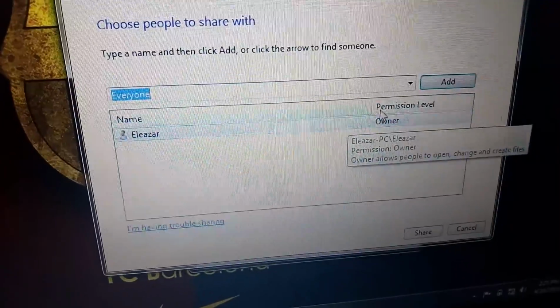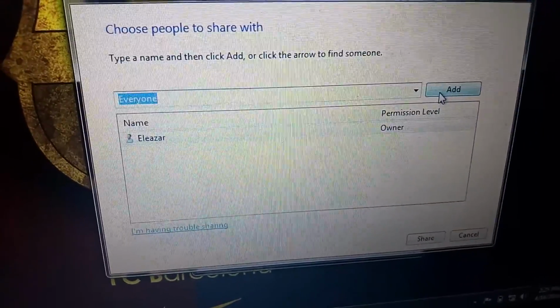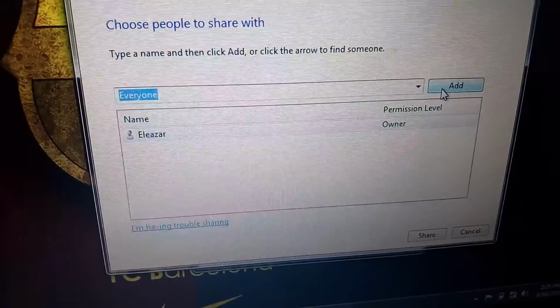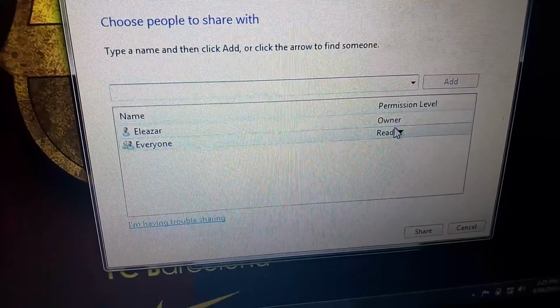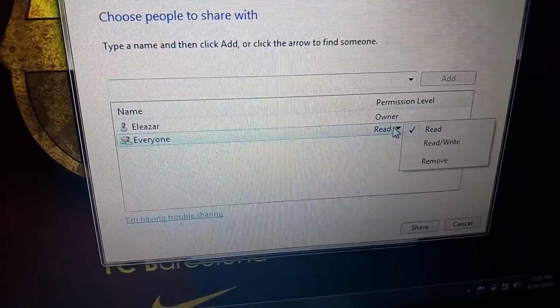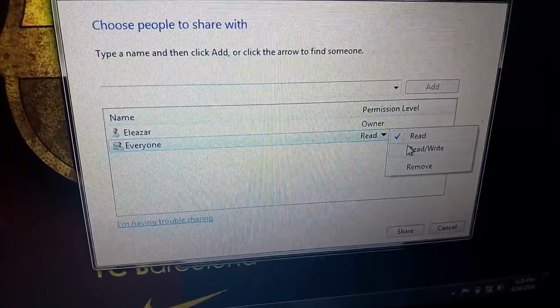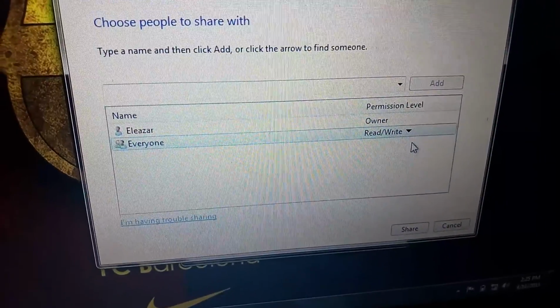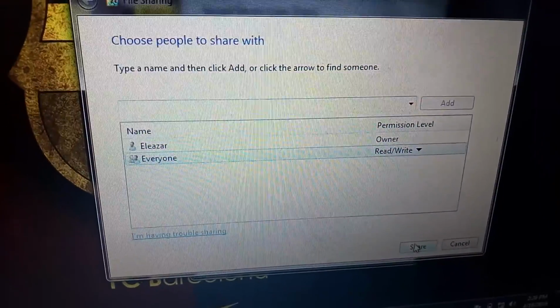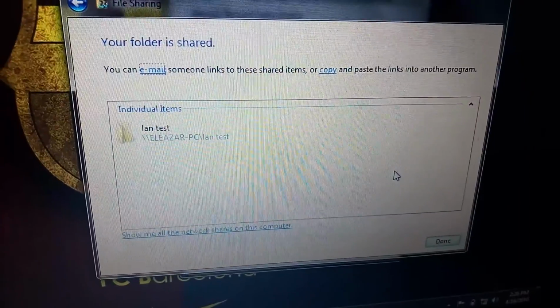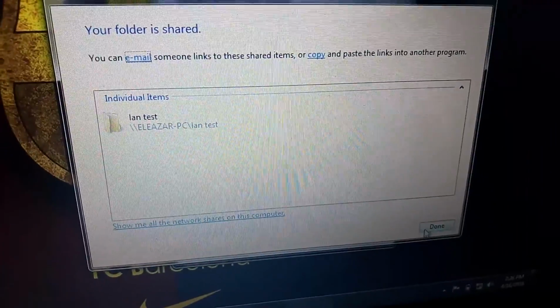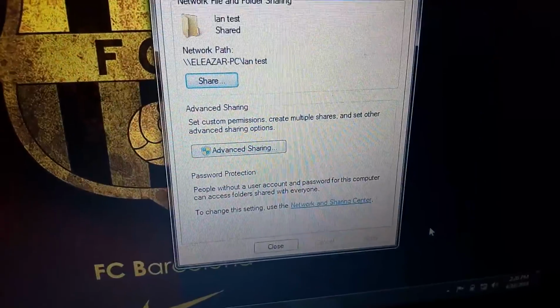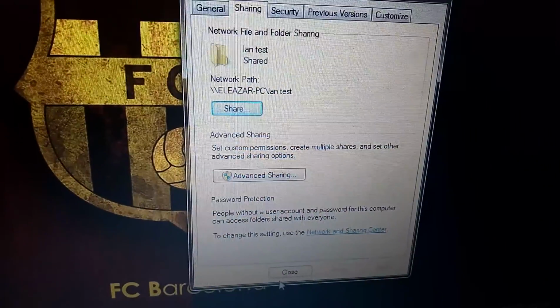Click on everyone, add, make sure to not forget this, click on add, and the permission level, for example, read and write, click on share, and then there you go, your folder is shared. LAN test done. Click on close.